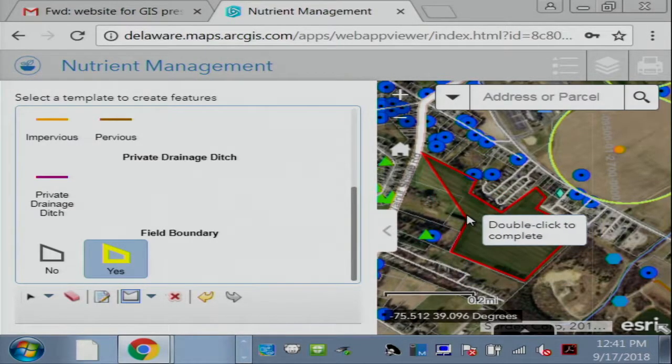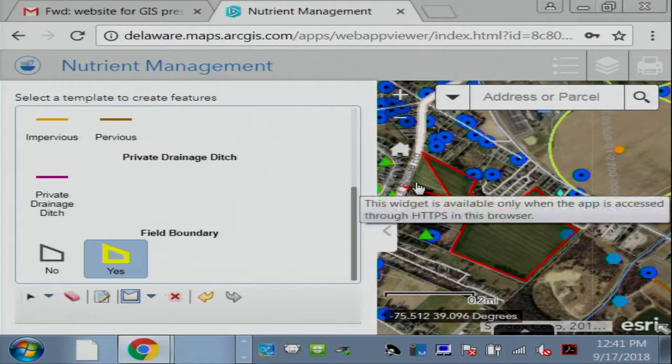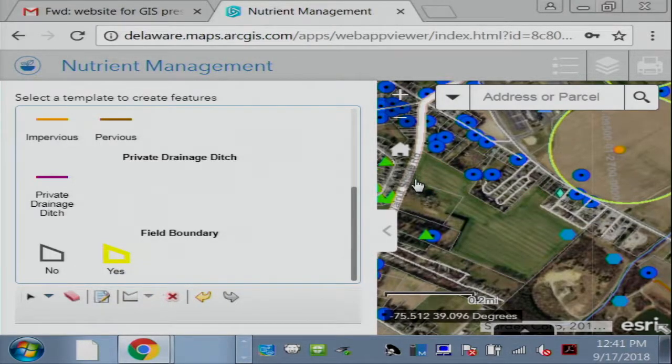What I do like about this tool is it's reminding me every time when I get to the last position to double click, because that's easy to forget. And it's probably going to spin away for a second while it draws that, as long as I did it right. Field boundaries are one of 5 things that we've built in to have the consultants be able to label. These are the things that we don't think we already captured.